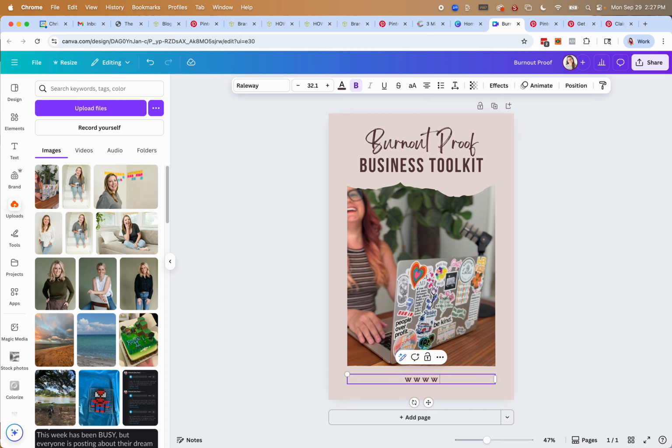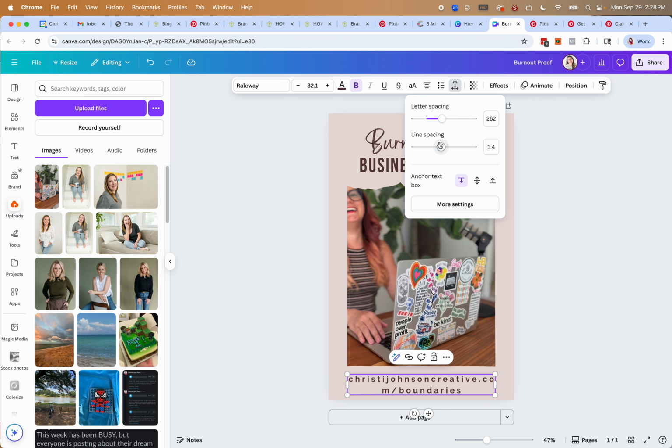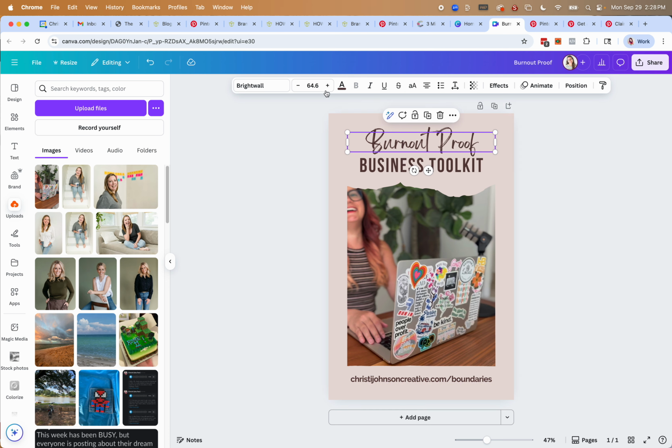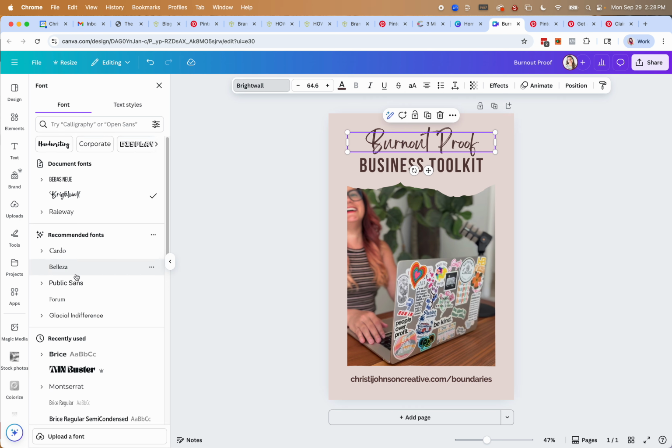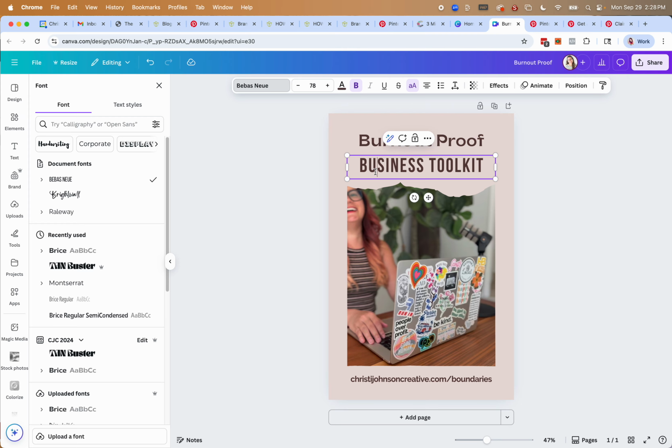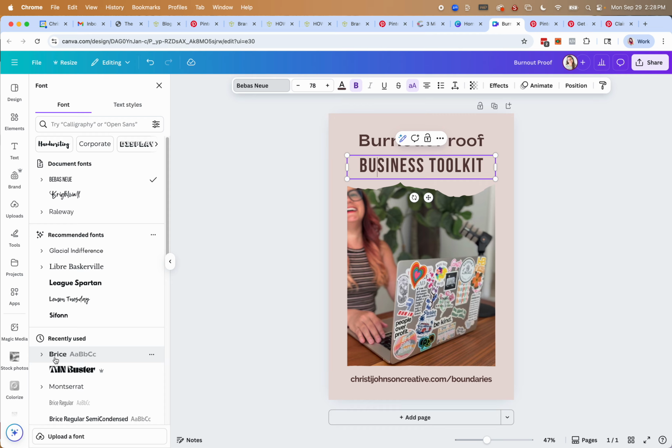And then I'm going to put the URL. I don't need the www. That is the URL of my toolkit. I'm going to change the letter spacing so that it all fits. I also need to change it to my brand fonts. So let's see, I will do this one, and I'll do this one.